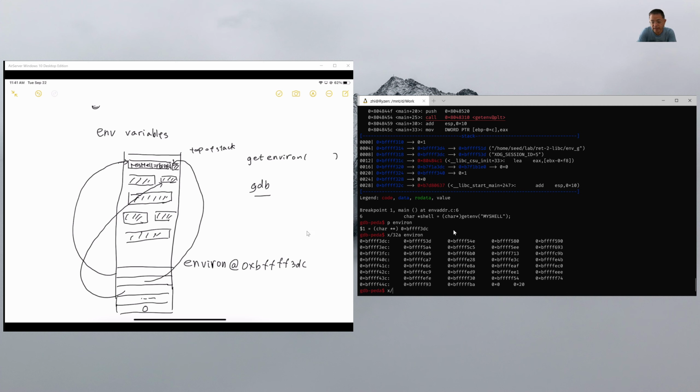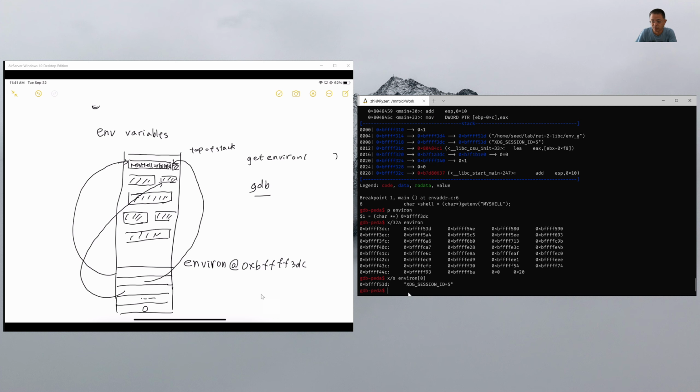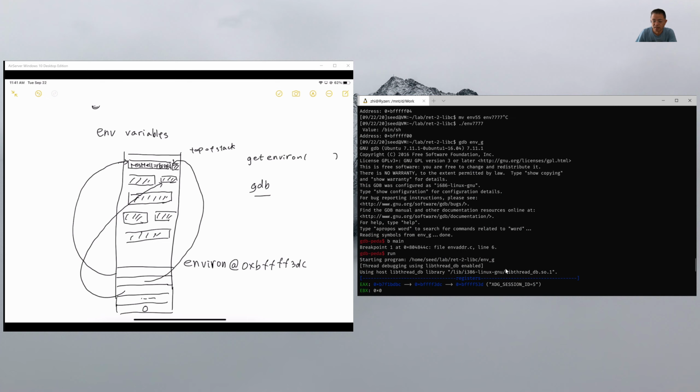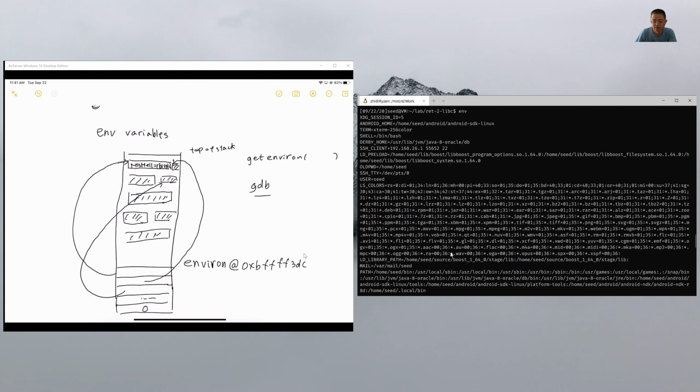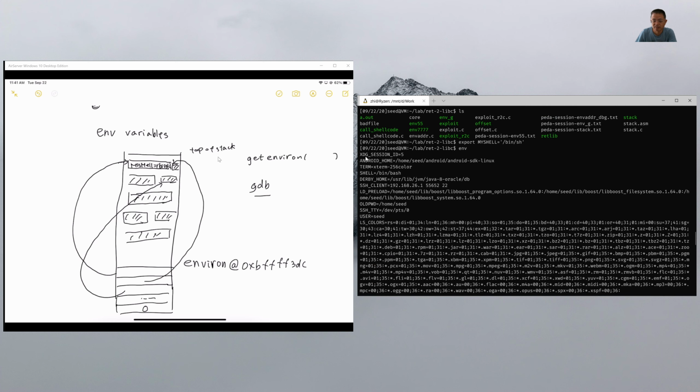Then we can do x/s environ[0]. This will be the first environment variable. Look at the output here.